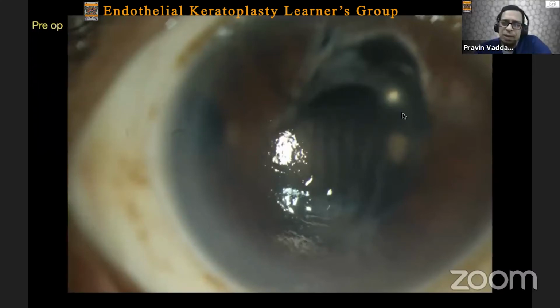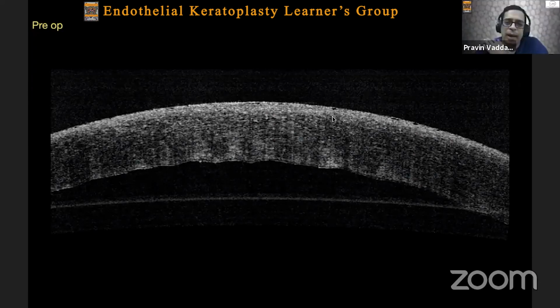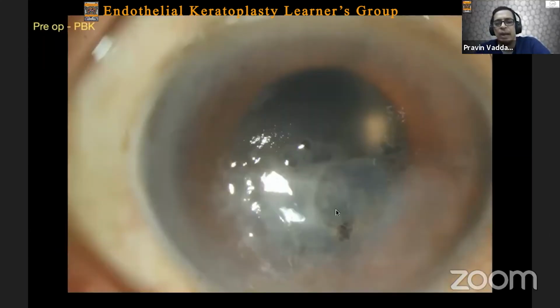More severe cases tend to present after cataract surgery, and in this case, you also will see that there seems to be some damage to the iris, and there probably was a traumatic surgery, though the IOL is present in the bag. What you will see in these cases are more significant bullae, and you will have to deal with a larger pupil. You can see similar findings with intraepithelial edema on the OCT. And again, in these kinds of cases, this is a post-DSEK, you do expect that you will have some residual scarring, especially in the area of the bullae. And in these cases, visual acuity might not improve to the complete extent of 20/20.